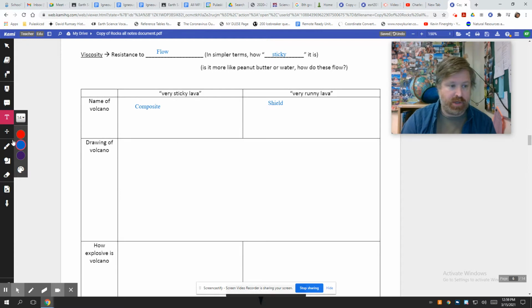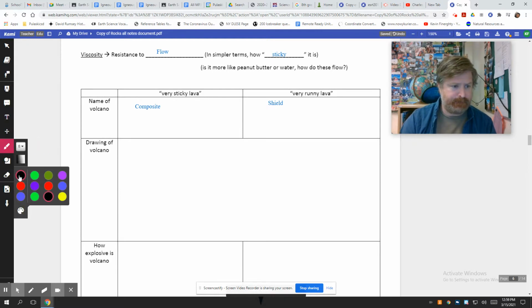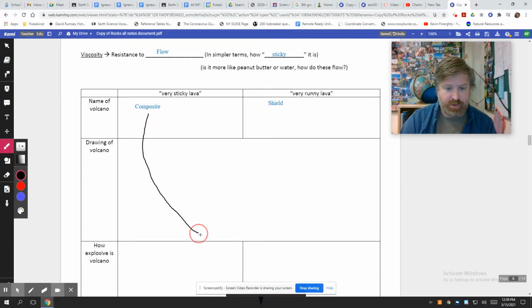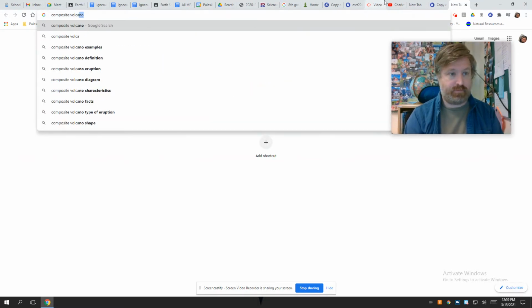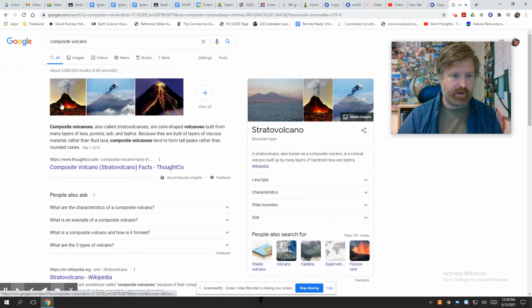All right, so now we're going to draw both of these very, very simple drawings. Do not panic. Sorry, I had this set differently. Okay, so I'm going to start with a composite volcano, which I'm going to draw down here, to say that you kind of get a steep-sided, cone-looking volcano like that. I should probably have images ready, but all right. Steep sides, the Pacific Northwest, a whole bunch of these, Mount St. Helens, Mount Hood, steep sides, mountains like that. And when they erupt, they can be pretty explosive.